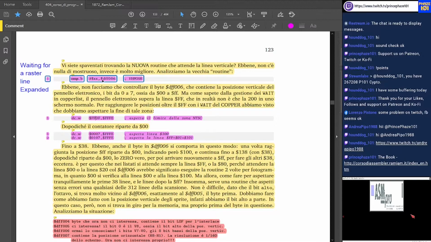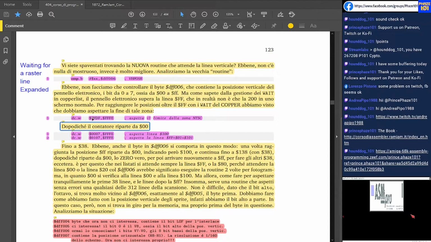The copper knows that when it reaches FF, it starts again from 0, but actually it goes to raster line 256, but we still write 0 0.